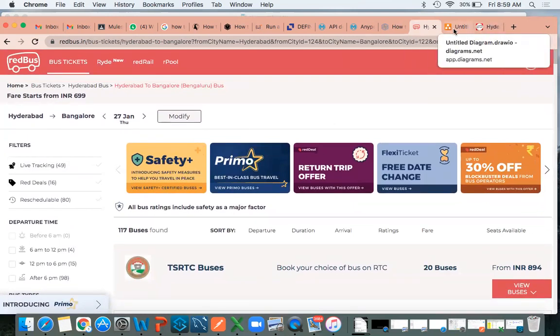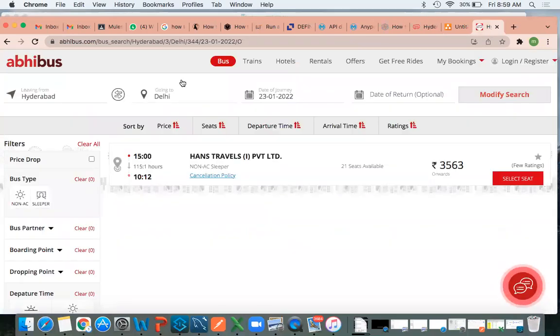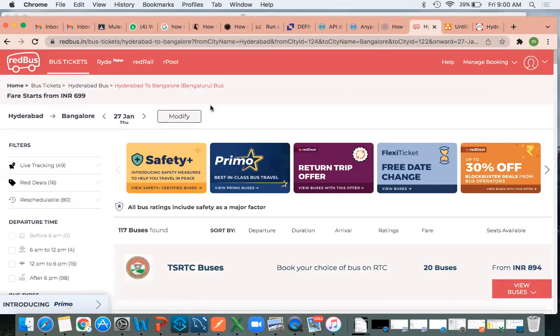Now what is the main difference here? Just the UI is different, the look and feel. Here they are using some red color, there they are going to use white or some gray. Graphic designing is different. The functionality is the same, but you can see the labels, leaving from, going to, the names are different. That won't take even 2 minutes to change, correct? So the remaining functionality is also almost similar, I can say, correct?